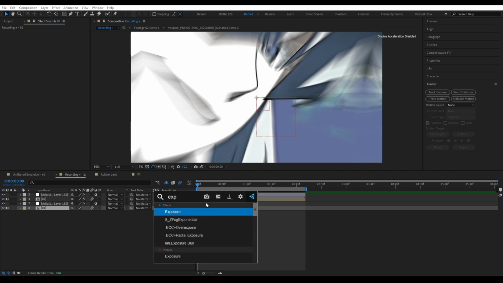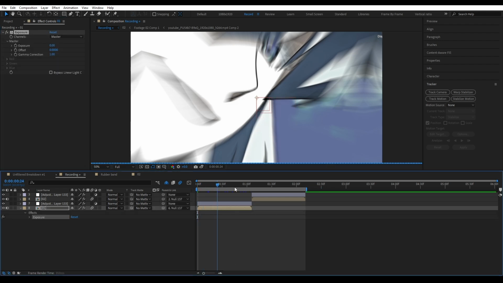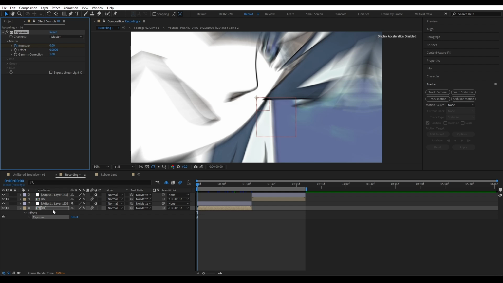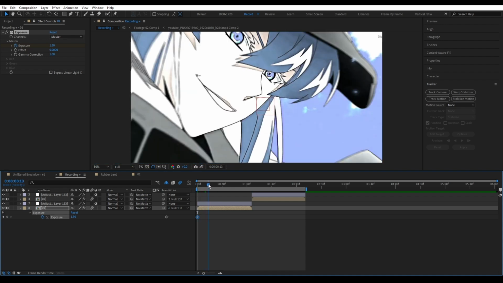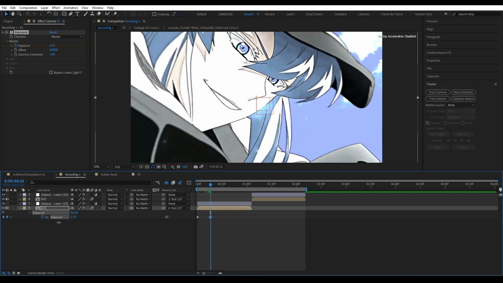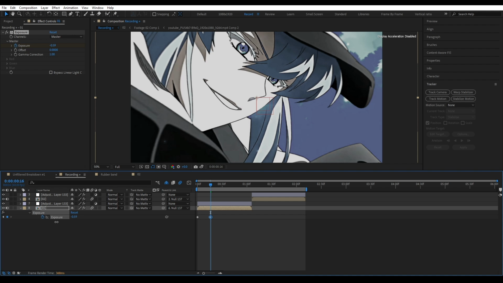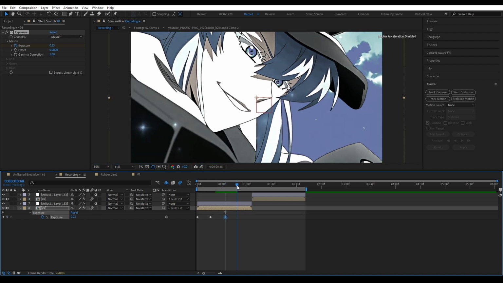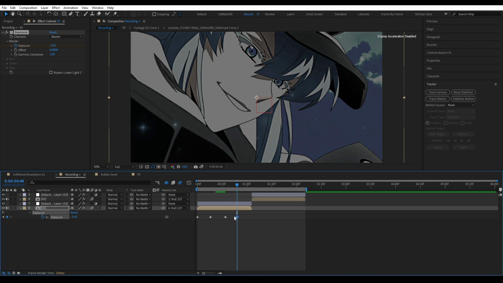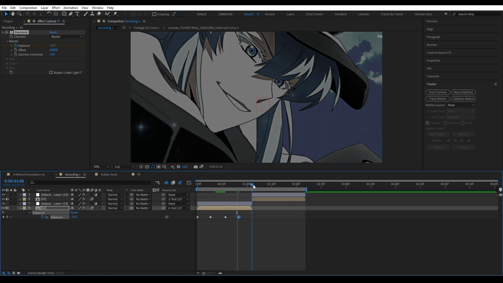Same with the first footage. But this time I'm going to animate it in a flickery way. So create a keyframe on the exposure. Let's bring up the keyframes. At the start, I'm going to increase the exposure. Around 50 frames, I'm going to lower it. And again increase it, not as much as the first keyframe, but a bit. Again, I'm going to increase the exposure, then lower the exposure. Okay, that's fine. At the end, I'm going to increase the exposure.